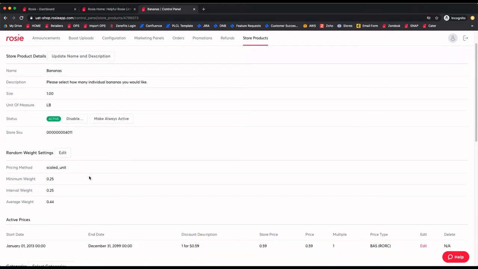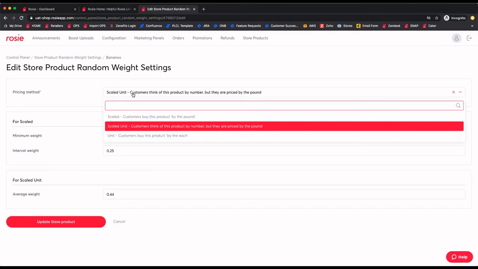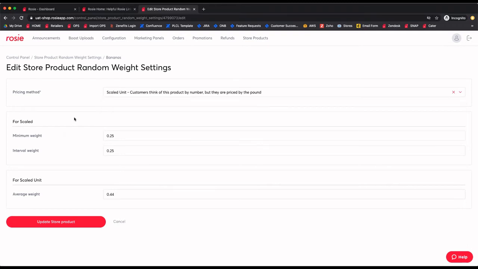Scrolling down a little, you can see your random weight settings. By clicking on Edit, we can see more about this product. This is where you can change a product's pricing method. Scaled, scaled unit, and unit types are here, followed by a brief description of what those mean. For scaled items, you'll need to enter a minimum and an interval weight.